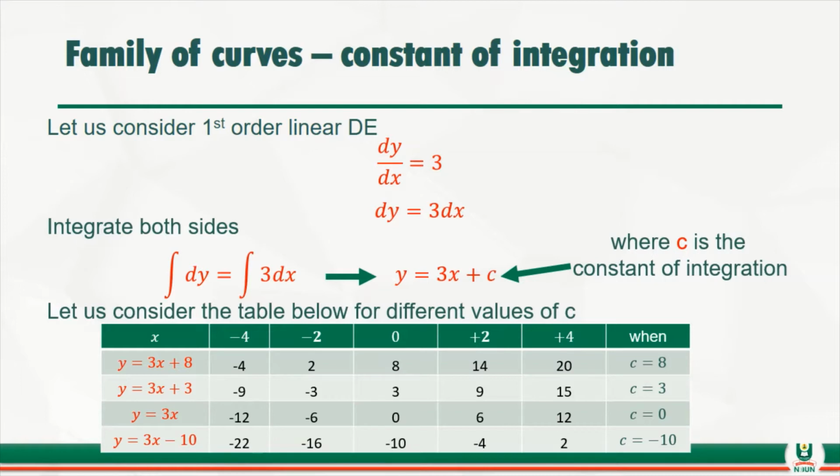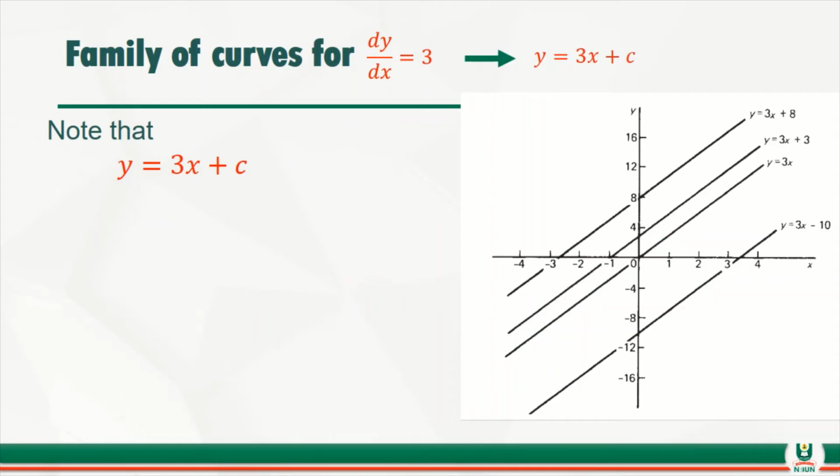Why are we having different lines? Because we are trying to vary the constant of integration. That is exactly the genesis of family of curves. There's no way you talk about family of curves in differential equations and you won't talk about the constant of integration. That is the genesis of it. Now let's take a look at it. So if we know now that y is equal to 3x plus c, let's look at the diagram we have here. You see that we have all those lines there. We have 4 lines. That's not all.